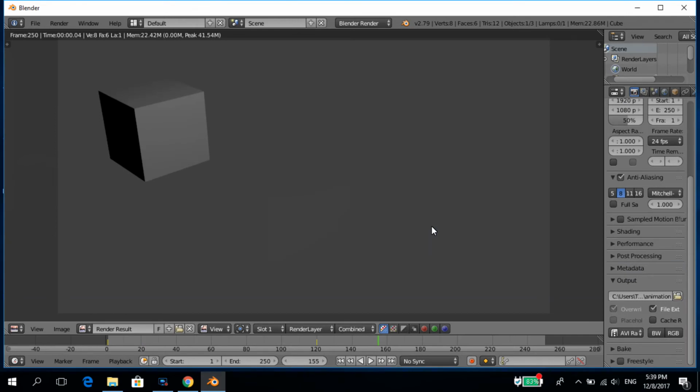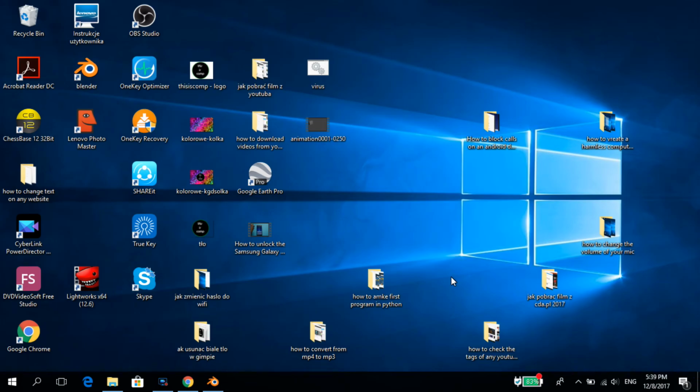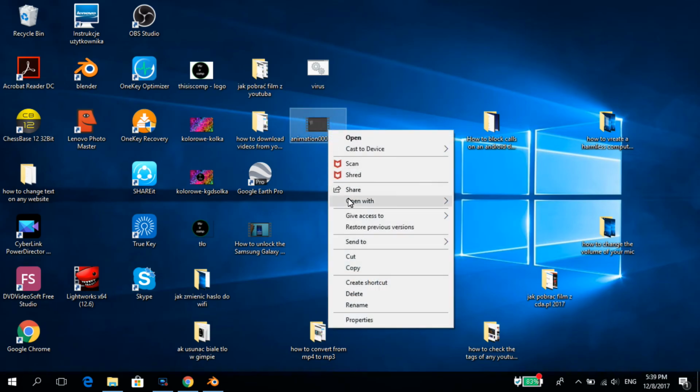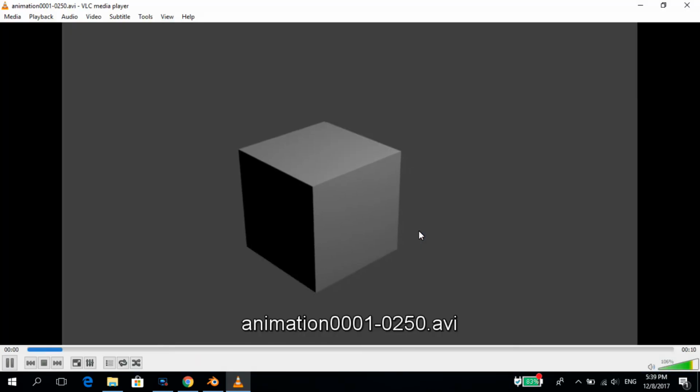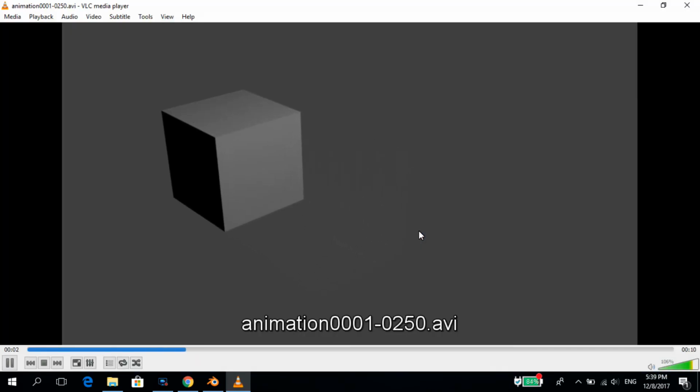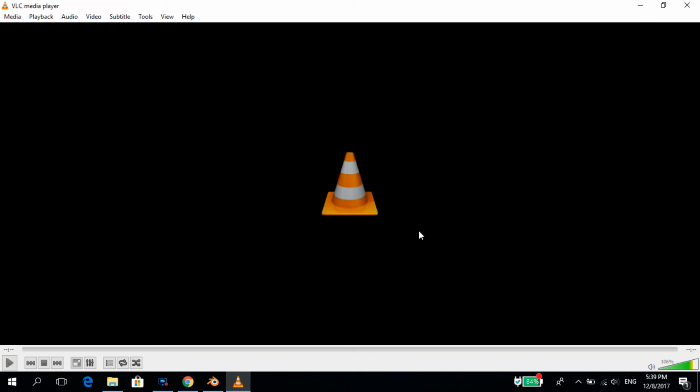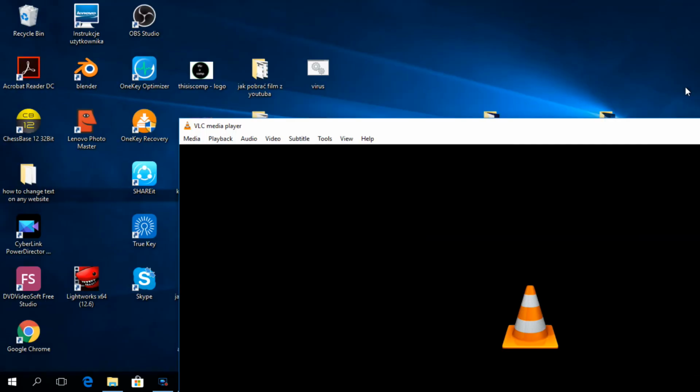So Blender finished rendering our animation, and it's supposed to be on our desktop, so let's find it. Yeah, it's in here. I'll just play it so you can see it. Yeah, so see, our cube is moving and it's saved as a video. Of course it doesn't look great, because basically the colors are bad, and plus the cube doesn't do anything interesting. But remember, that's your first project using Blender, so it will always be like that.